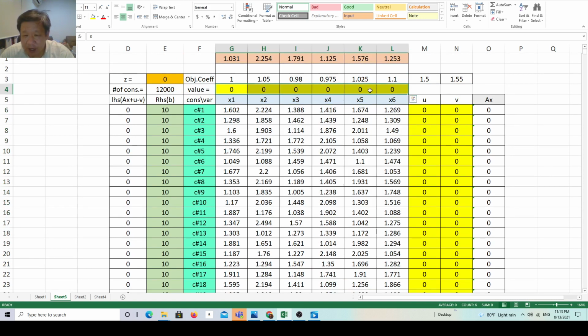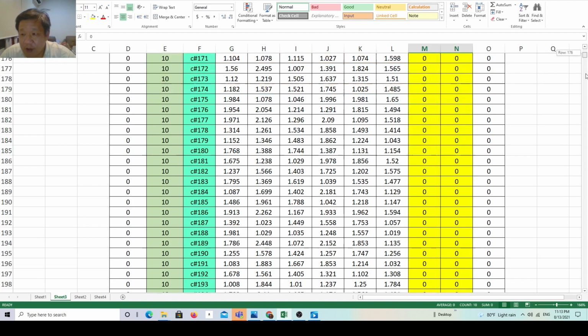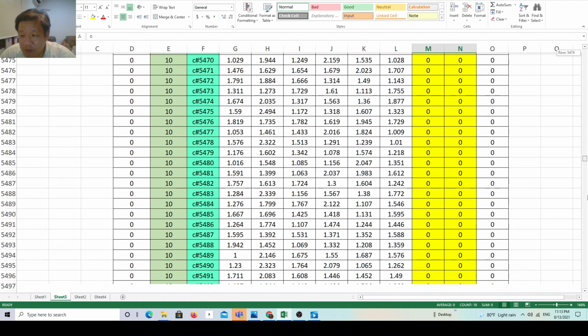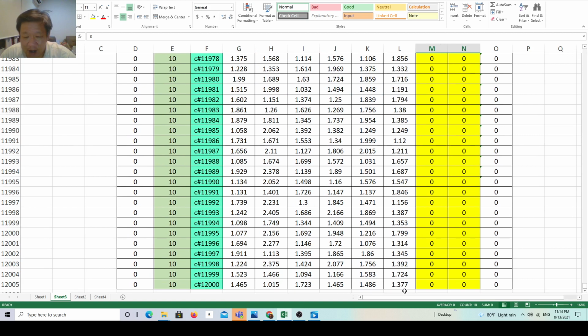Okay, I'll put it in here. This is a vector x, and vectors u and v. Certainly u and v, how large the vectors are depends on how many equation constraints there are here. So u and v have maybe 12,000 each.